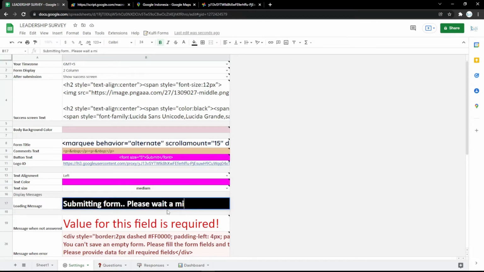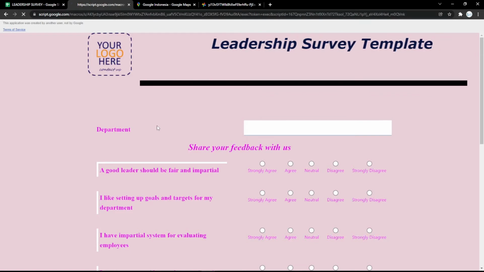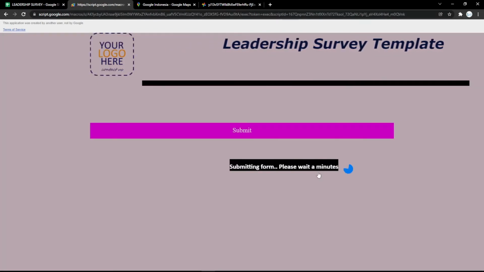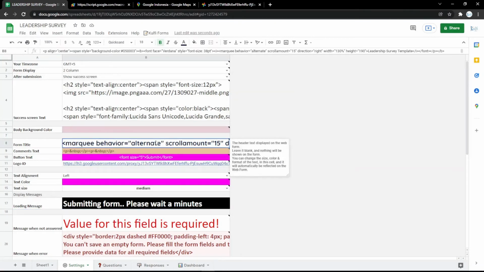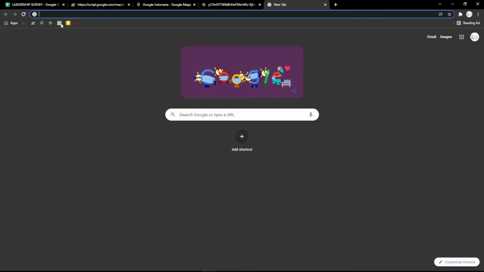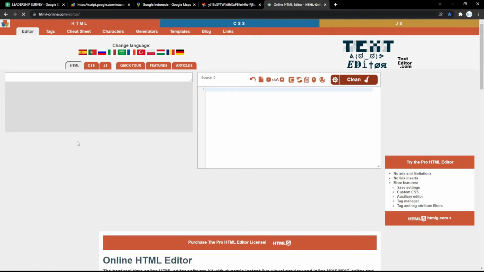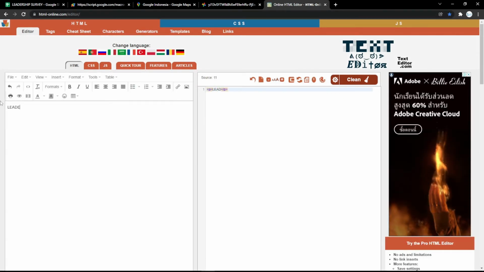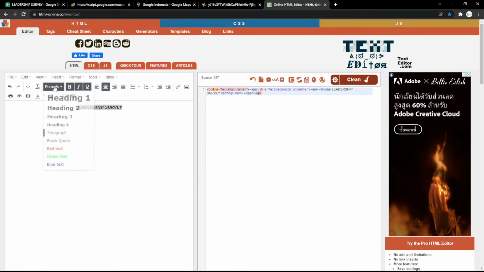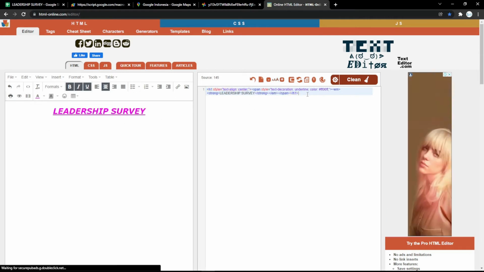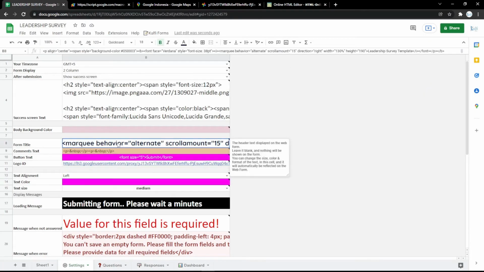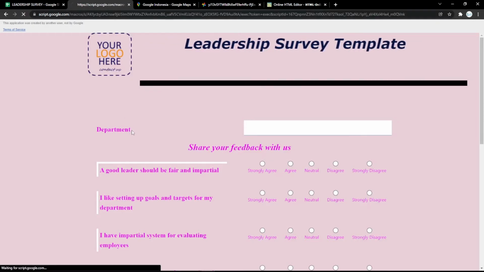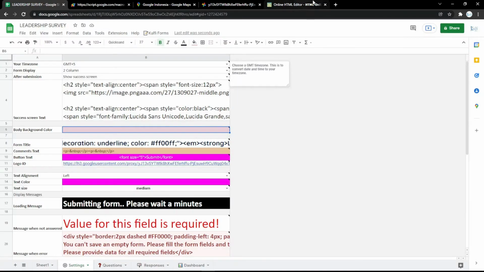And then in the loading message, you can add the words as you want, or even change the sentence, for example hold a minute or whatever you want. And then in the titles HTML, you can also edit it with htmlonline.com. There you can also add style, for example center align, bold, italic and underline, and add a format like heading 1. You can also pick the color that you want, and after you fix your title, just copy the HTML code and paste it into the text HTML.